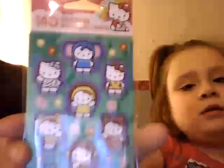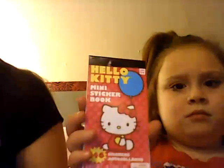Oh, Hello Kitty zoo animals. Look at that. Isn't that cool? I think I found those at like a Hallmark, actually. They come anywhere when you look by the greeting cards. There's always Hello Kitty stickers. There's Hello Kitty everything, everywhere. You name it, they probably make it in Hello Kitty. They make Hello Kitty kitchen supplies. They make Hello Kitty stereo equipment. And here we go, Hello Kitty more stickers. Everything Hello Kitty. And they're starting to do the same with Monster High, I noticed.